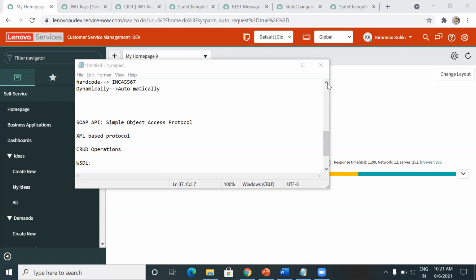Okay. And the last thing which you're going to note down in the last session's notes is the difference between REST API and SOAP API.